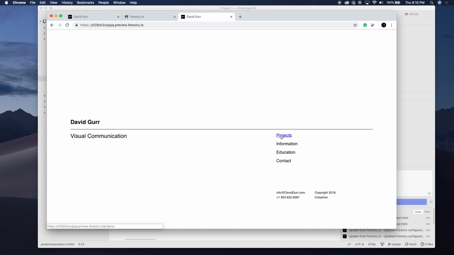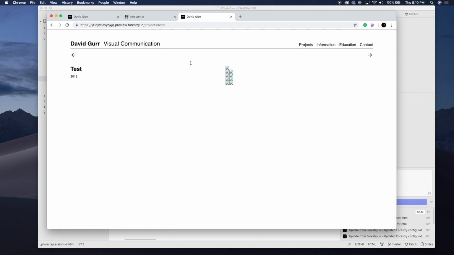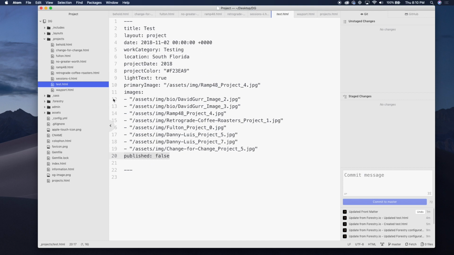All right, it's loaded. Let's take a quick look. All right, there we go. So everything is here now. We've got the category updated, so that's showing. The only problem we're having right now is these images are not showing up, and I'm not sure why. So let's go ahead and come over to our test and see what this is looking like.